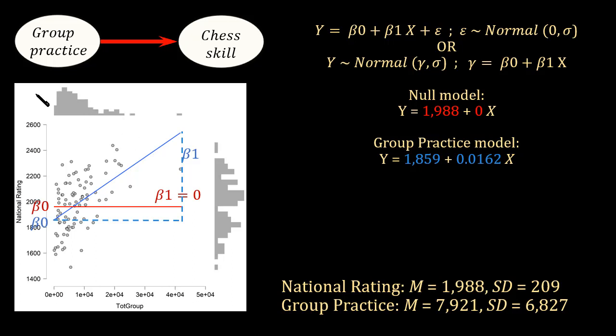On the top we've got a histogram that shows the distribution of hours. A lot of people in between zero and 10,000, much less between 10,000 and 20,000, and after, beyond 20,000, just a handful of people. And this is the distribution of national rating. National rating here goes from 1,400 to 2,600. This is not the total range. We've got from 1,200 to 2,900, but we don't have players of those levels here. And this is the histogram showing the distribution of participants according to their rating.